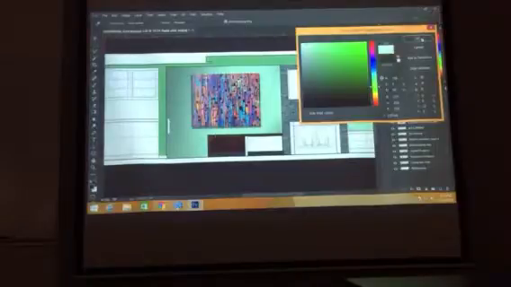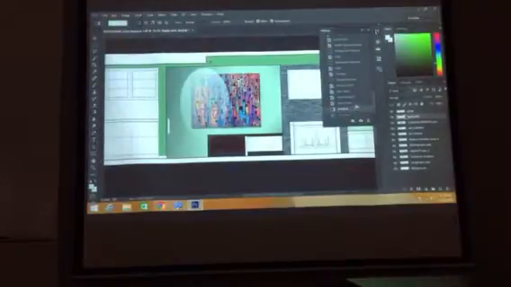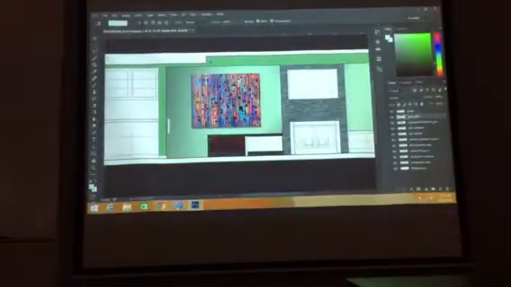So click OK. Okay, now I'm going to show you what happens if you just go ahead and pull the gradient tool through the ellipse. Start here, click, drag it down. Now I get this really hard edge. If I was to deselect, it looks pretty phony, right? So I'm going to go to my history here and step backwards, undo that, close that up, and I'm going to go back to the ellipse tool.